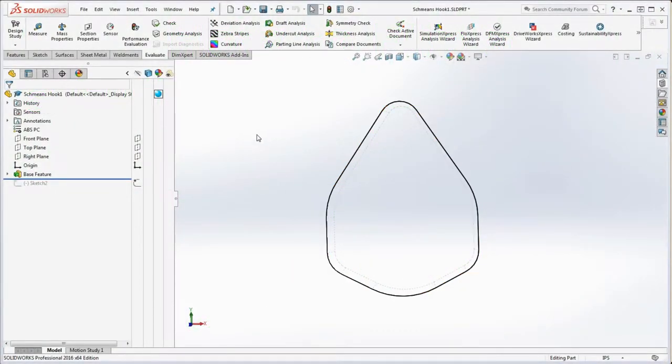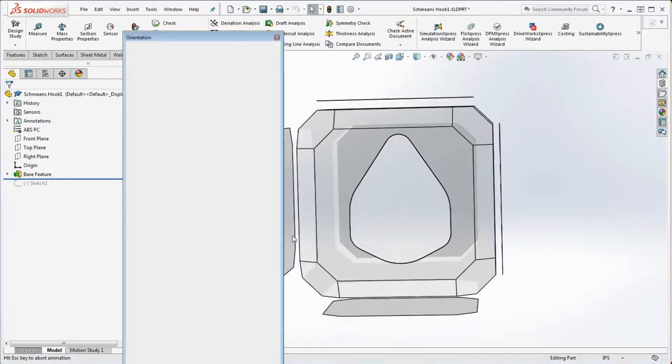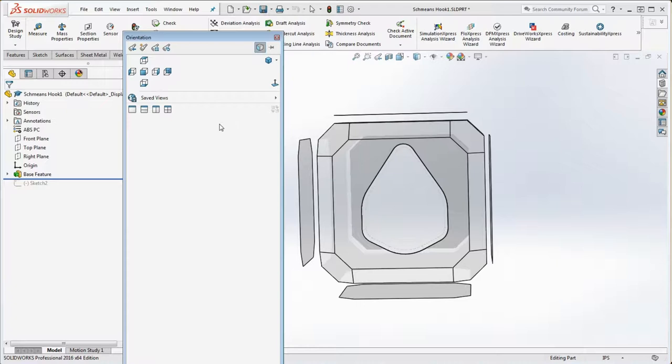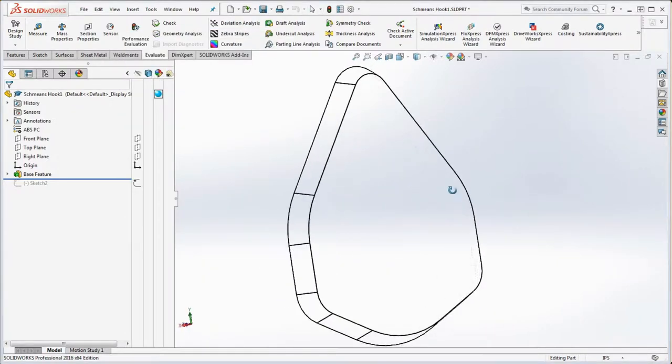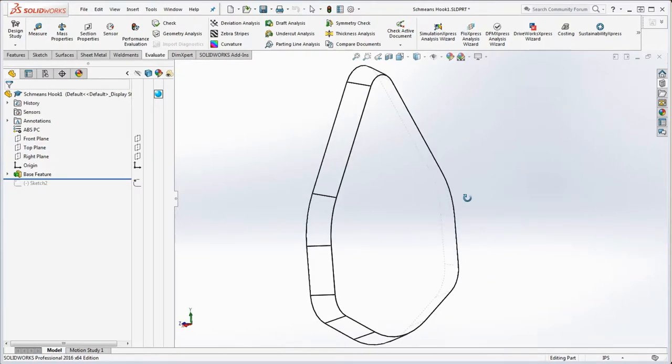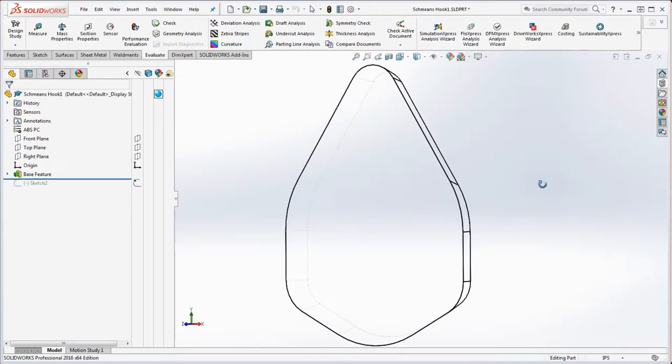Okay, so here's a question I got. This person has this hook plate in here, and he's got this not only backwards but upside down. So how do we fix it? First thing you want to do is make sure it extrudes out in the right direction. So that's going in the wrong direction, but maybe that's not the first thing. The first thing would be to fix the sketch.